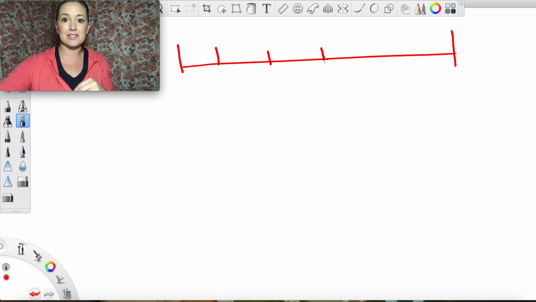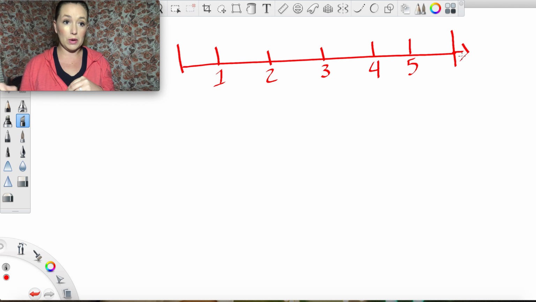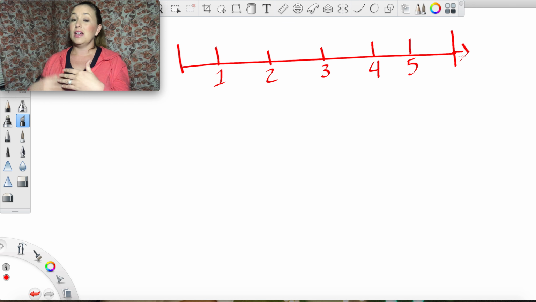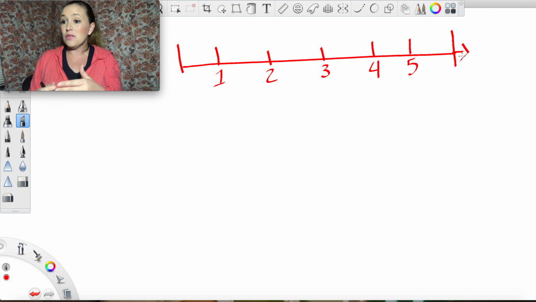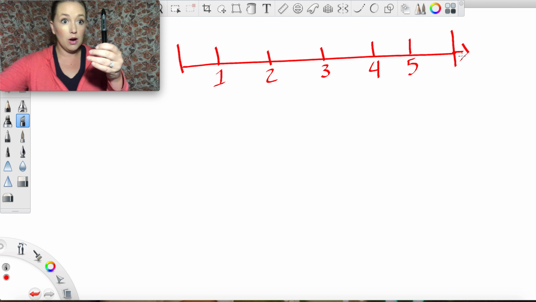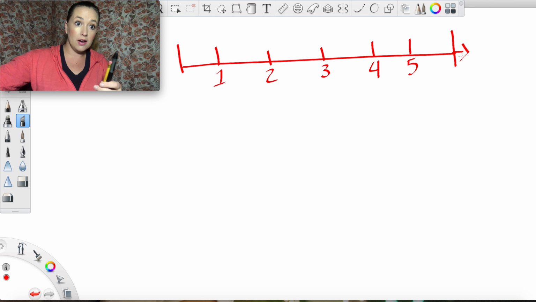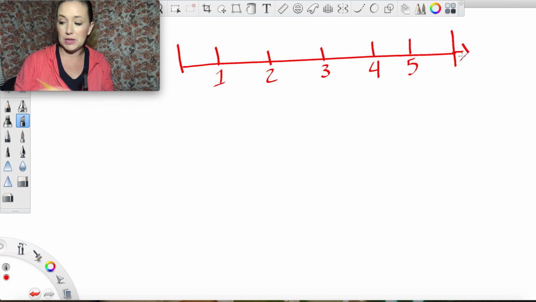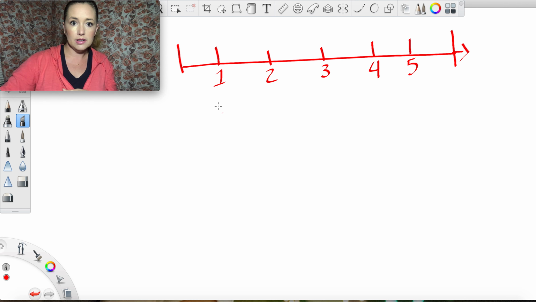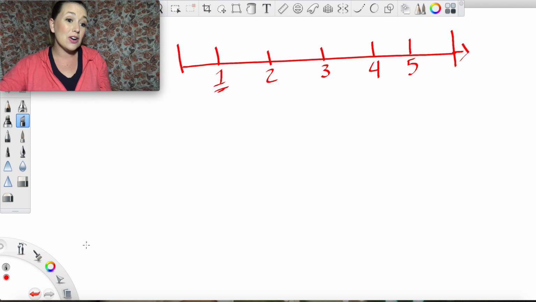A number line just helps us count. So this is 1, 2, 3, 4, 5, and it keeps going. It just keeps track, and we know that those numbers are actual things. We've got 1, 2, 3, on and on. So numbers are actual things that we can hold. And this right here is a number. This is actually what we call a whole number. So that's our whole number, our whole.